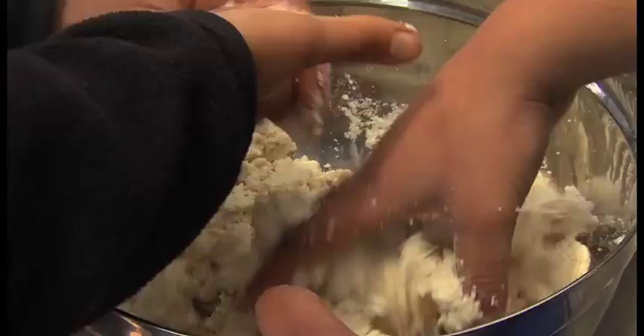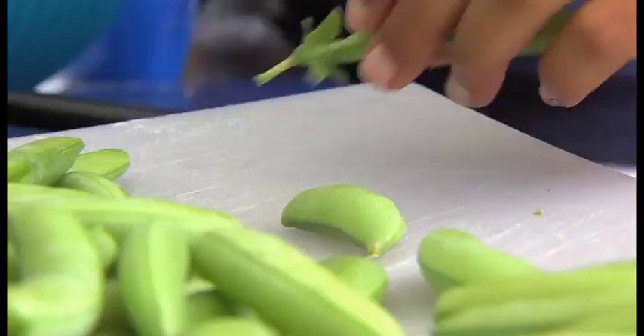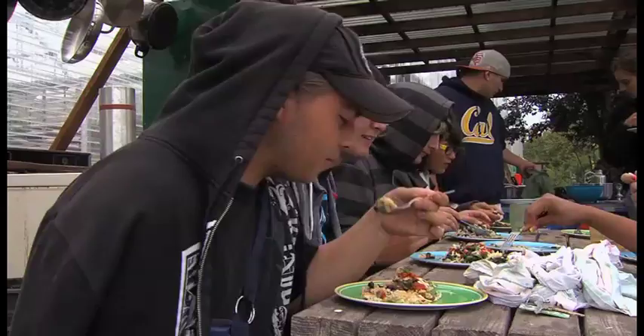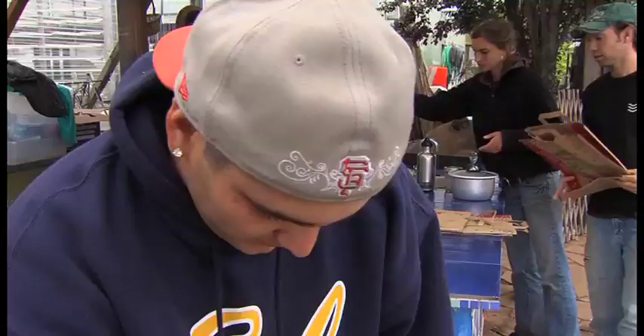Now it's back to the kitchen where the controlled chaos begins. In this case, farm-fresh veggie tacos guaranteed to satisfy. It's probably the best part of every day. We do great work, but it's usually when we sit down and break bread together that a lot of the pieces sink in — maybe it's like the stomach activism. That's when they start saying, 'Oh yeah, we grew that spinach, and now we're cooking that spinach, and this tastes good, and I could do this at home.' That's one of the most exciting parts — when they start to make all those connections. It's a lesson in farming that goes far beyond what ends up on the plate. I'm definitely having fun, and it's really a change for yourself is a change for the world.